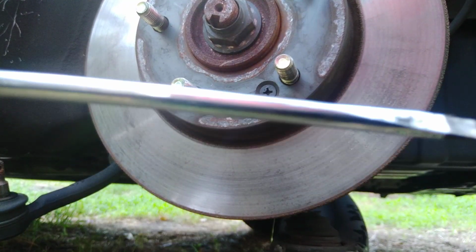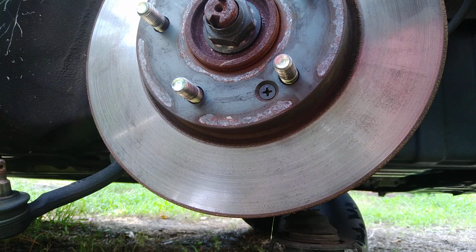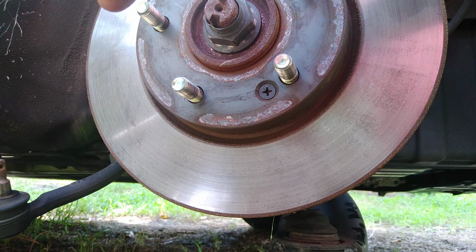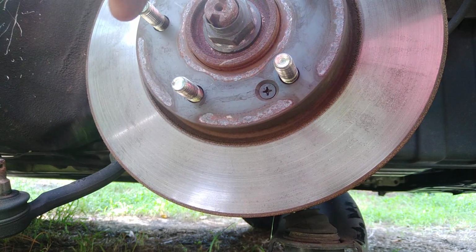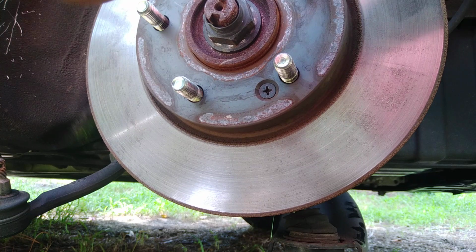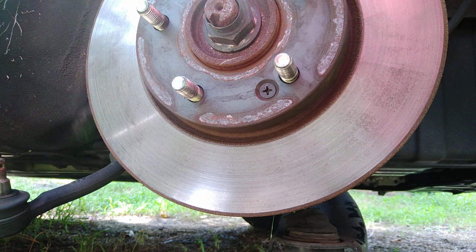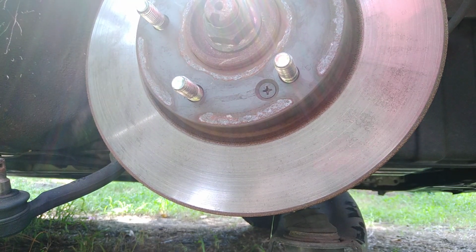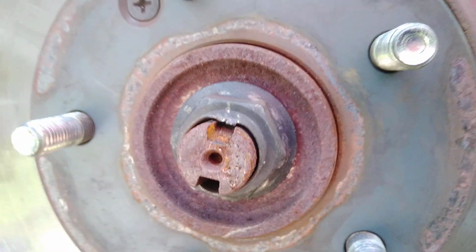Take a nice little thin flathead screwdriver, just go in there and pop up on it, tap the other end with the hammer, get it driven down in there pretty good, pull up on it, go a little further, pull up on it, go a little further, pull up on it, and I do believe now we got it pulled up enough. Let y'all see the difference. Yeah, it looks like it's up pretty good enough to go ahead and back it off.